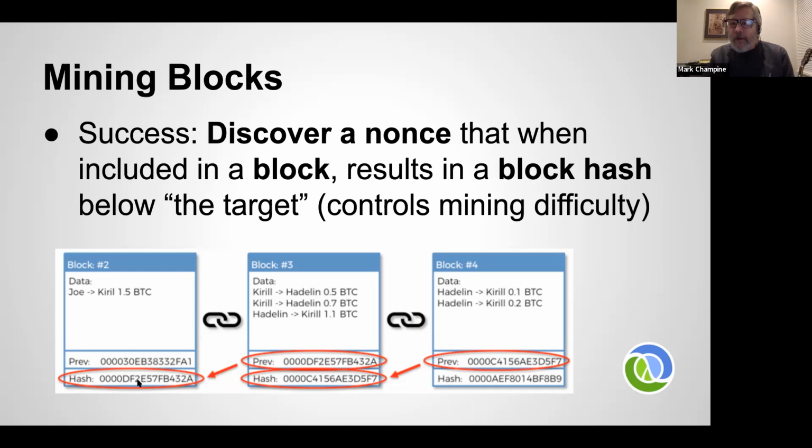So remember, it's unpredictable what the hash value will look like for a given set of data that you're hashing over.